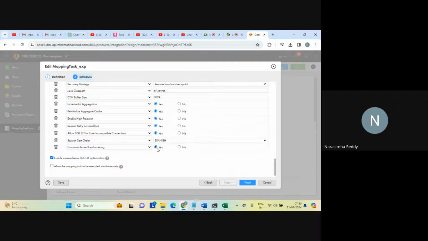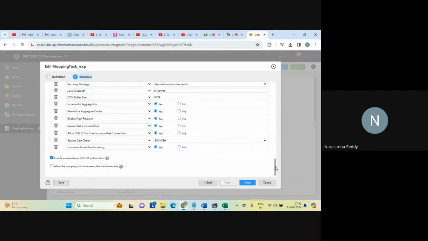But do we need it while loading data with respect to constraints? In most cases we don't use this option, because the constraint based option is required while retrieval, but not while loading. But if you want to load based on the key column, we can do it.